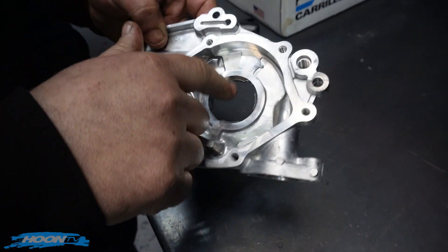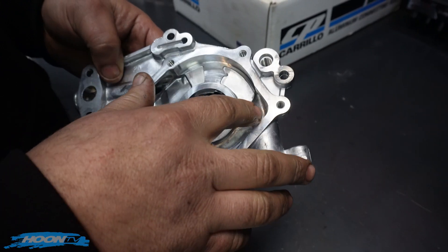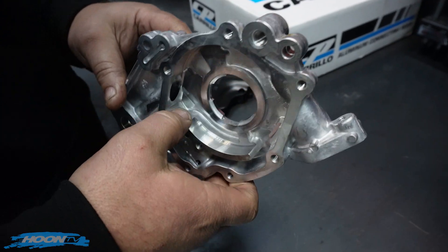For the people that don't know why I find this impressive and get excited about this — this is pre-filter. So whatever's going through the engine pre-filter will end up in here, and basically most of the damage you'll see through here will tell you how well the engine's been looked after.